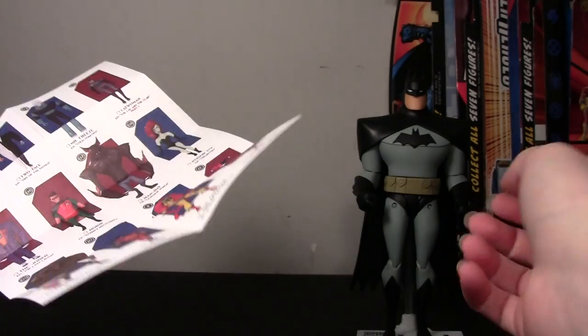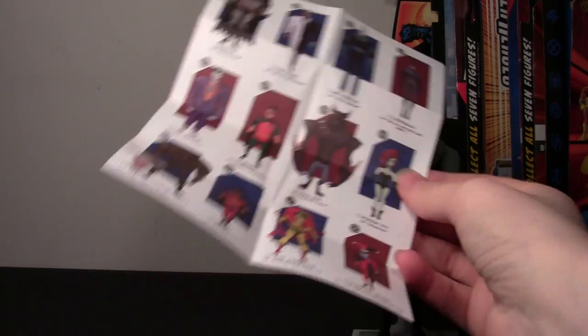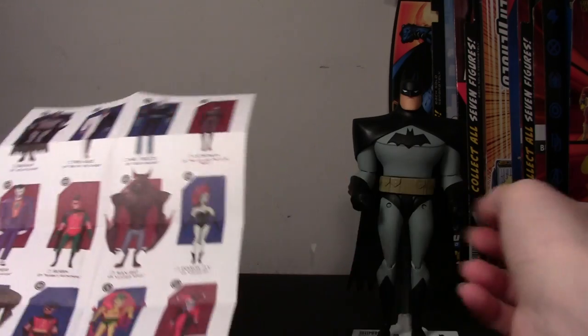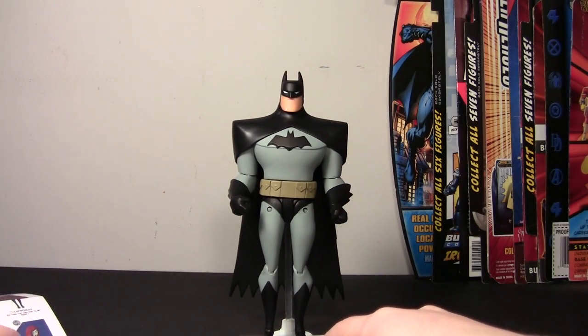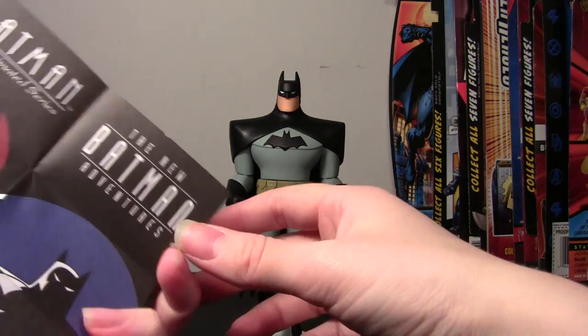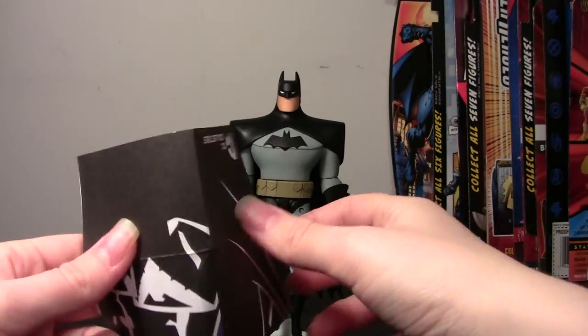And Todd's the big animated series fan, so he's collecting this series, and I'll be doing the reviews or whatever. But he opened this figure up and he was like, oh no, I have to collect this whole series. And I was like, so what? And he's like, that's a lot of money. There's a lot of them. And I was like, yeah, but you really like these. So expect more reviews of these in the future.